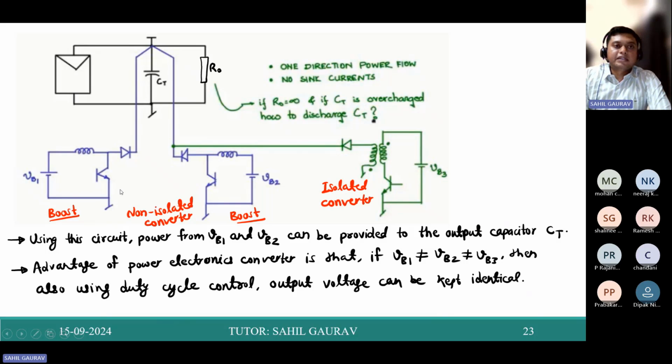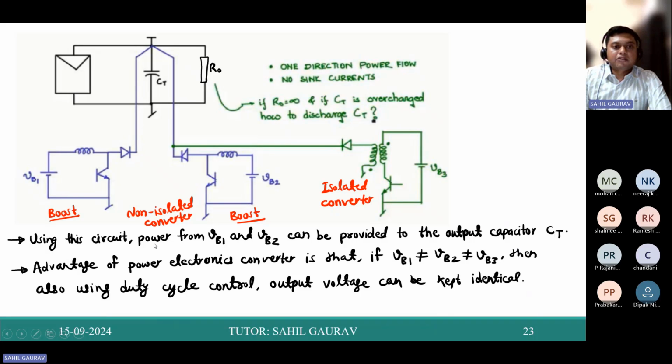So how can you connect the battery in parallel? You have to use this power tuning interface. Here we have used non-isolated converters. One simple way is to use this boost converter. Here this voltage level is fixed by changing the duty cycle of this boost converter. And you can also use an isolated converter. It is not necessary that you have to use a non-isolated converter only.